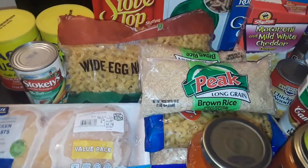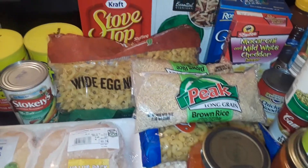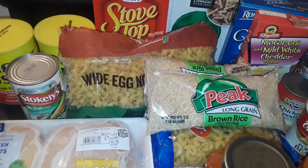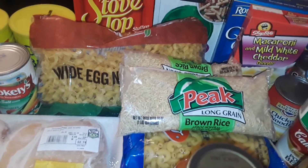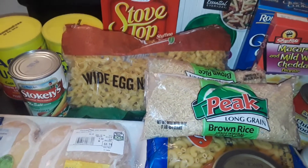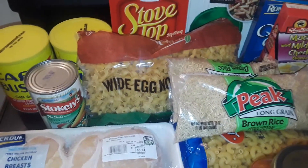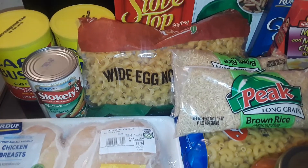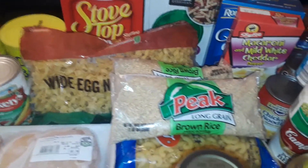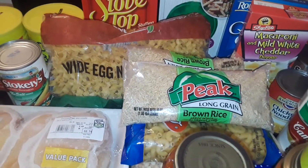Hey guys, this is a free food haul — yes, that's right, free food. I got all of this stuff for free. There was also cereal and some donuts, cakes and snacks and things like that, but that's all gone so I can't show you that. I did get some Captain Crunch, Captain Crunch Berry cereal and some Frosted Flakes, but those are gone too. I had to redo the video all over again because I haven't had a chance to do it this week. So let's get started with this free food haul.